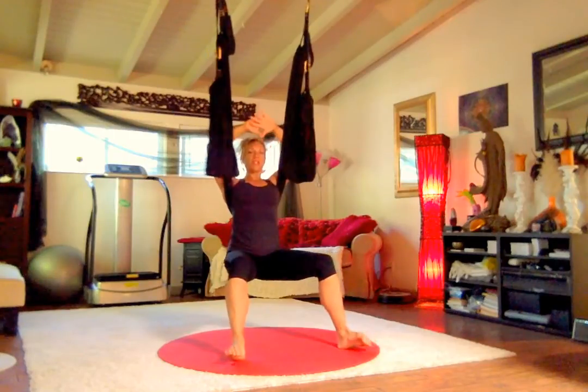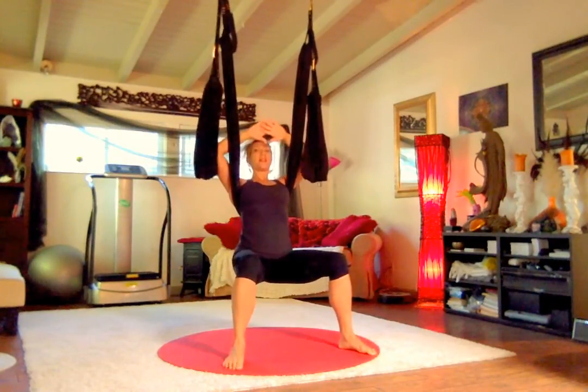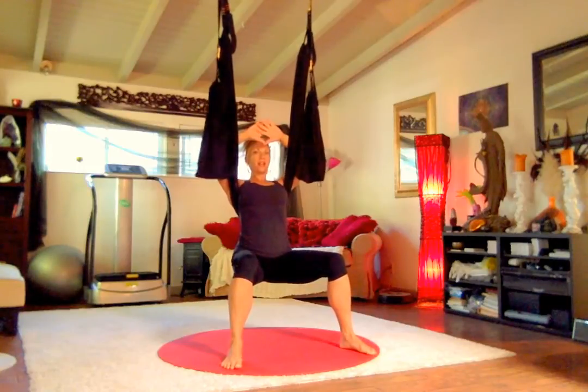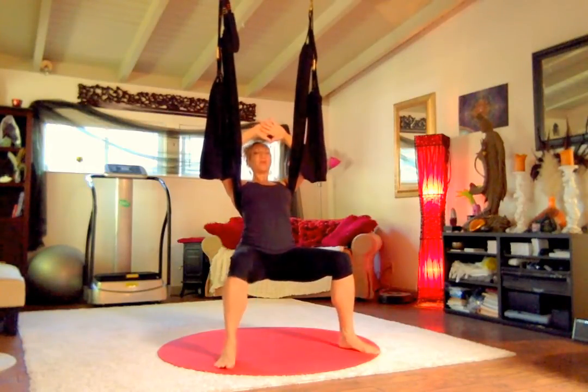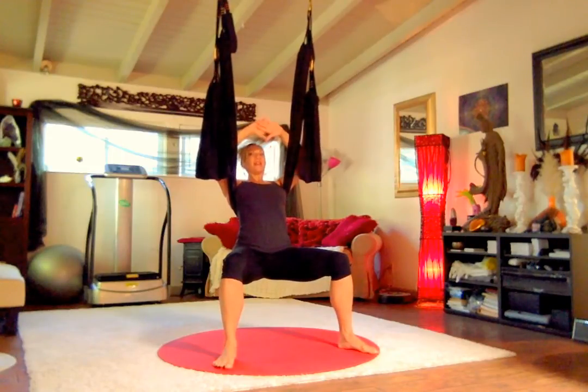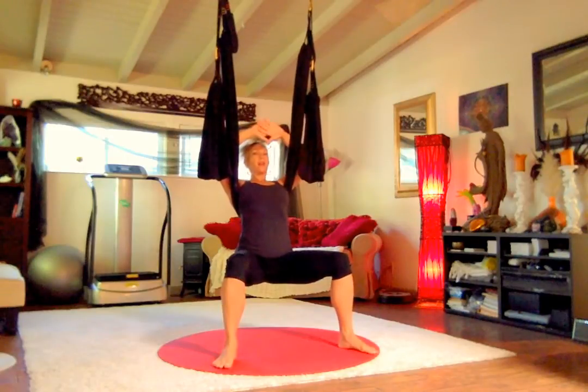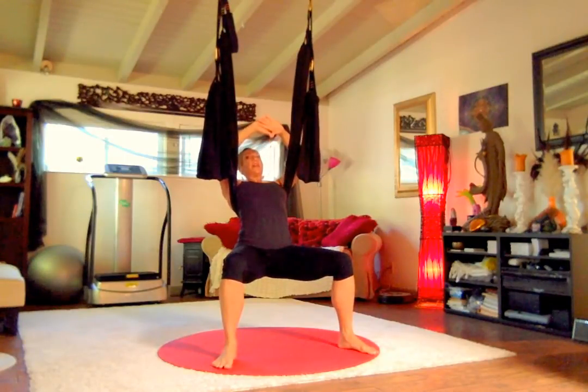So the first thing we want to do is get connected to our forearms. This is going to lift the chest. So just take a couple of breaths to pulse and push your forearms into the swing to lift. Exhale, lower down. The next thing we're going to work on after we take a couple of pulses here is where your hips are in space.